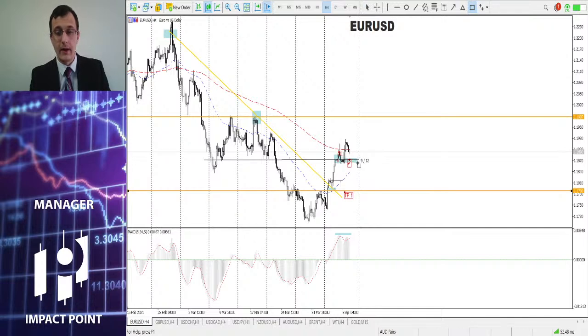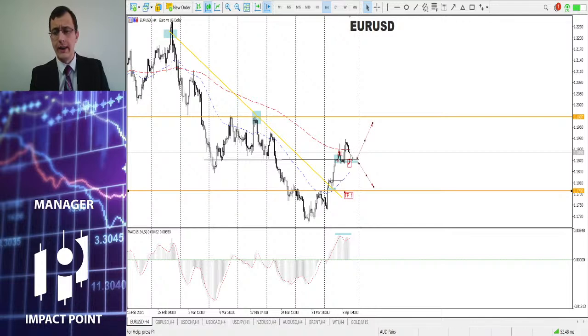Here we could have a retest of this level and again an upward move to this high, strong level, or a break of this zone and the price will go further to the downside. Because here could be a potential entry after this candle, which is a high probability for the price to go to here, without risks.